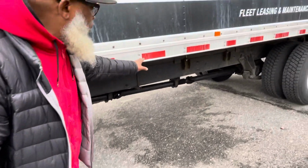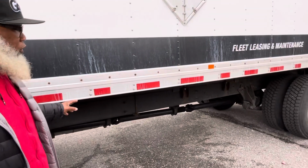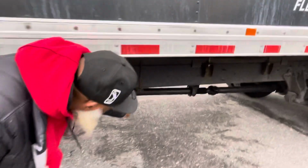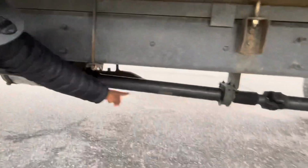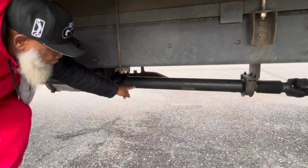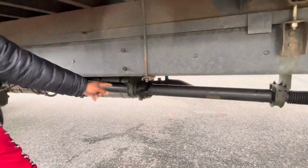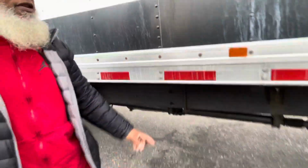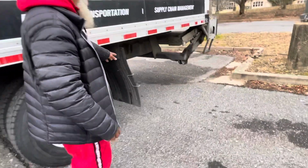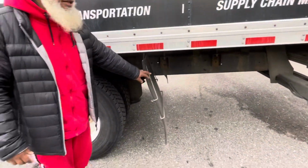You have the DOT tape and reflectors. They're not cracked, not broken, and secure. Clean and clear. Underneath the vehicle is the drive shaft. The drive shaft is not cracked, not broken, and secure. No illegal welds, no loose or missing parts, and free of debris. And you don't have to come underneath the vehicle, okay? Safety first. Now, the mud flap is not cracked, not broken, and secure, and not dry rotted, not dragging.